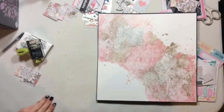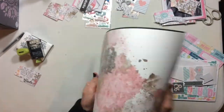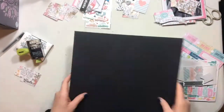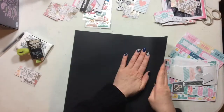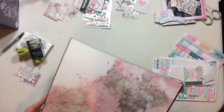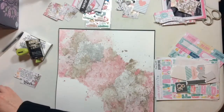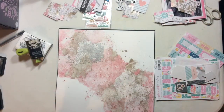And while I love the painted squares, I realize that I'm going to need some more different things other than just the squares that I had painted. I'm going to need some different patterns to go with those squares. I also went ahead and grabbed a sticker from one of the sticker sheets and did my little bit of journaling that I have. And you can see that right there.